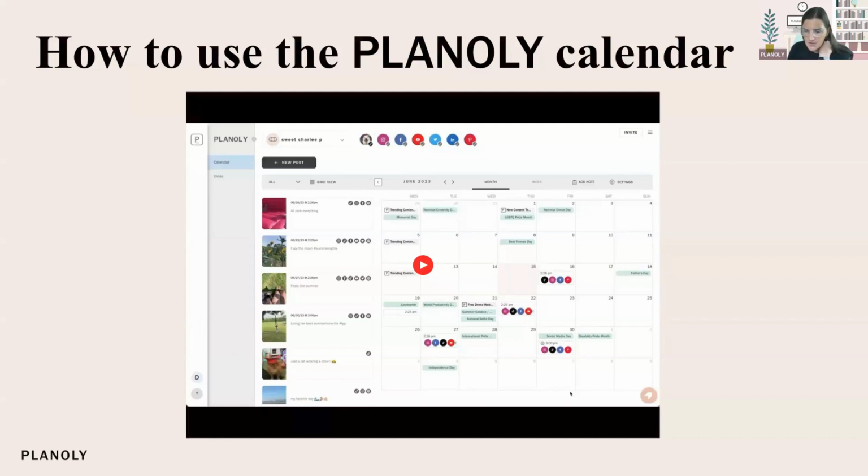Can you elaborate on social sets and why you would need more than one? Great question. So the way social sets work today is from our pricing. If anyone is not familiar with our pricing on Planoly, you can go to planoly.com/pricing to look at it. For our different plans, we have different amounts of social sets. What we consider a social set is a group of channels.